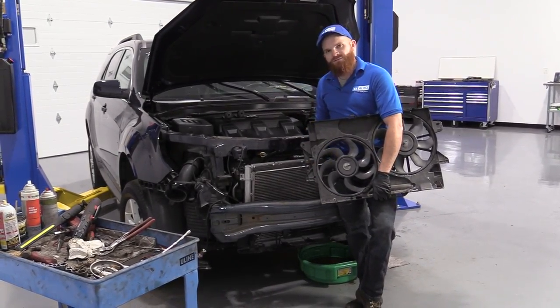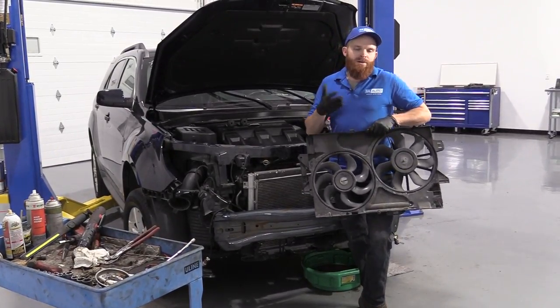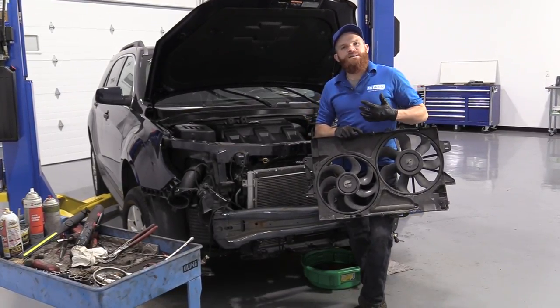Today I'm working on a 2015 Chevy Equinox. We're going to be doing a fan shroud or fan assembly. It's going to be a fairly easy job. I want to be the guy that shows you how to do it.